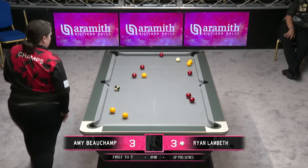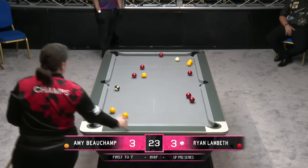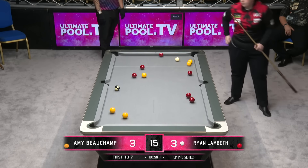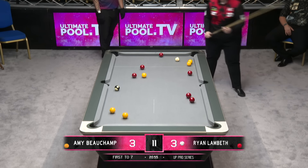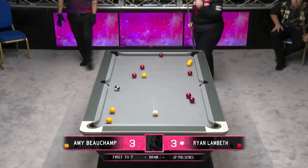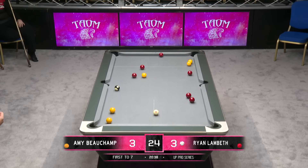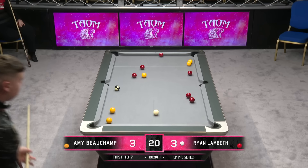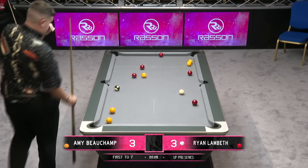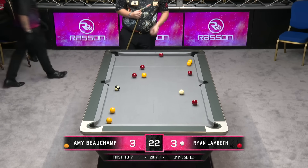That's not the way to start things off — he's had a couple of those, hasn't he, Ryan Lambeth. Playing with quite a lot of right-hand side but it's not going to help — it's going to throw the cue ball. She's tried to come up and give those two yellows a nudge, knocked that red onto the top rail. When I talk about the pockets playing slightly bigger, it makes these shots a little bit easier — the pocket protrudes just that fraction more than on a Supreme table, which makes it slightly more generous.